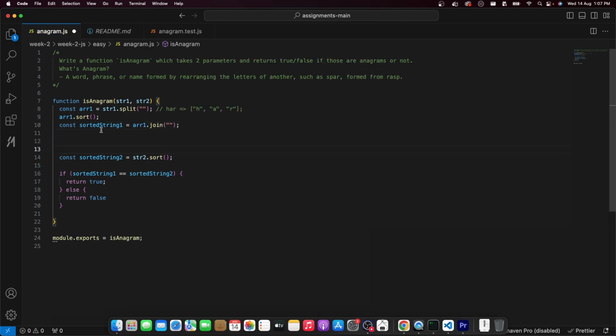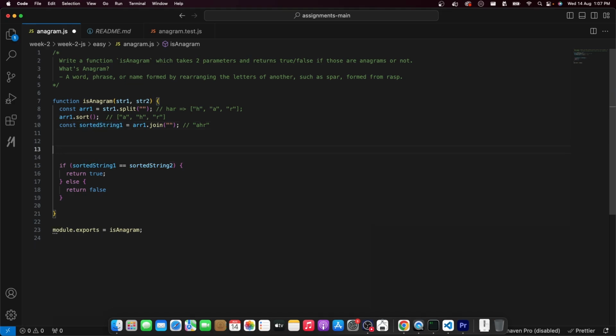This is how I convert str1 into a sorted string. It is not as easy as what I was doing. I first have to convert it into an array. I then have to sort the array, so that will become a, h, r. And then I have to join it to convert it back into a string that looks like this, ahr. That's the first sorted string.